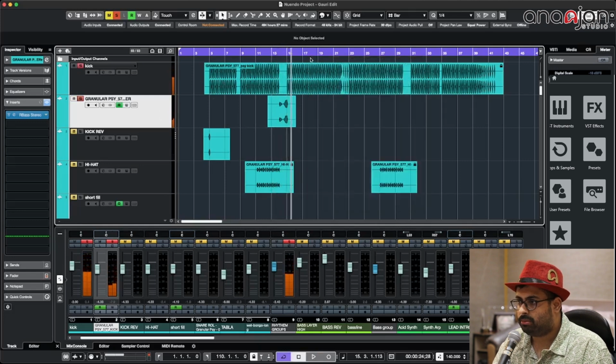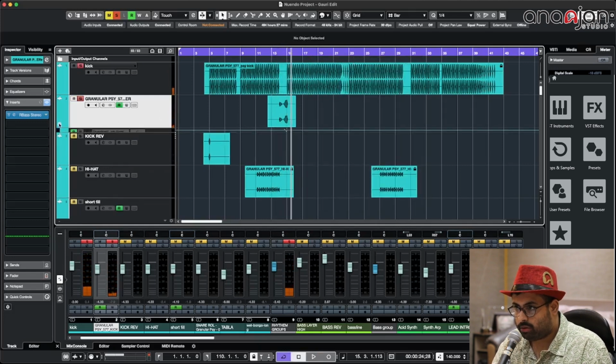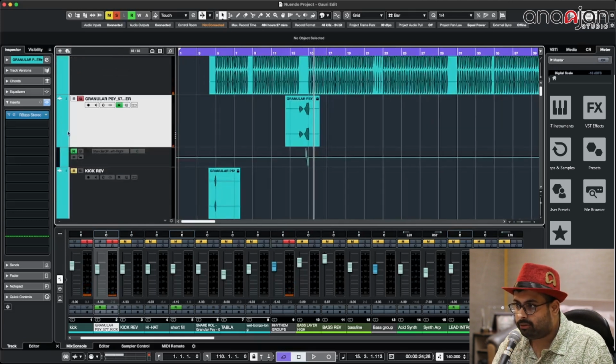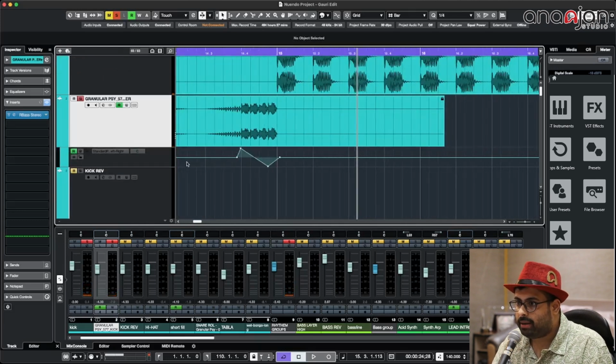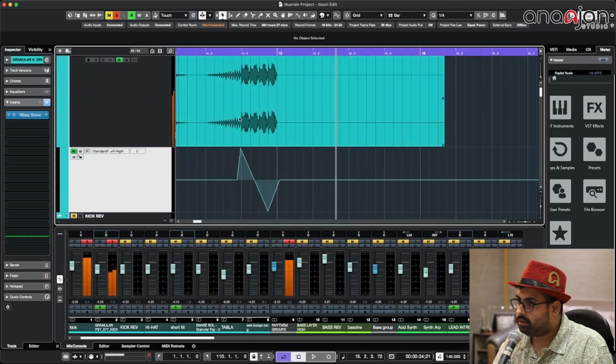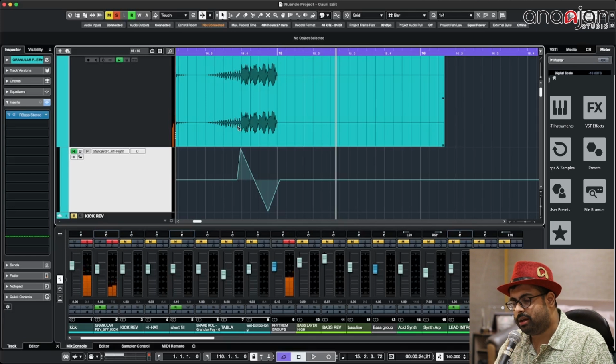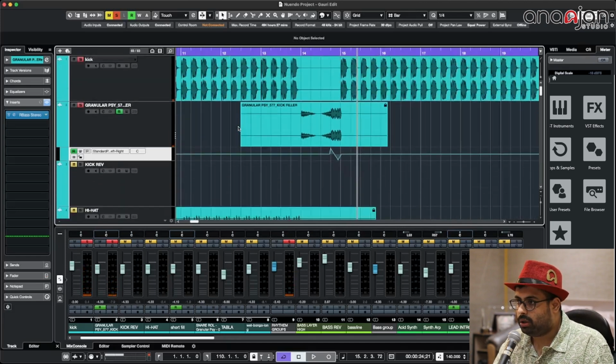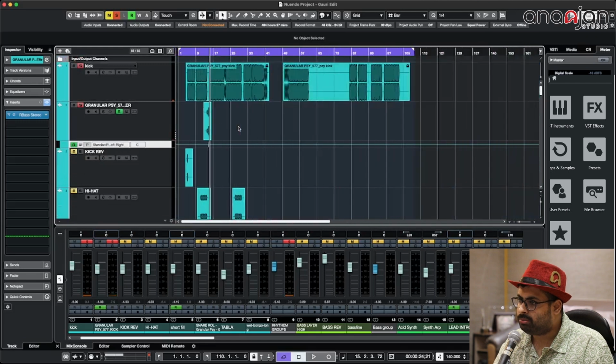Okay. So this is a small filler. I think I have done a little bit of pan here. Yeah. So this is the pan automation. It's coming, I think, from left to right. In this kind of psytrance track, we basically don't do a lot of automations, but I like to move things around when it is working like a surprise.